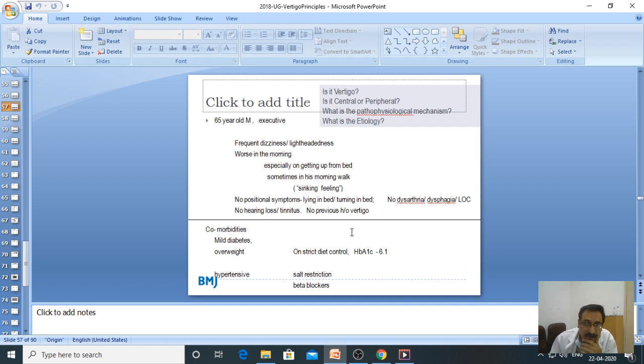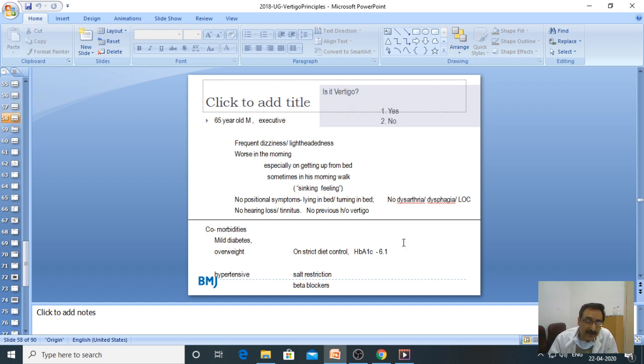Anyway, so this patient actually has presyncope. He doesn't have quite the rotatory vertigo that we talked about. This is because the gentleman obviously has a few comorbidities. He gets up in the morning, he's obviously fasting, so a little bit hypoglycemic. He's quite particular about his diet, so he obviously has a very tight HbA1c, and he has hypertension, so he's on salt restriction, so maybe a little bit hyponatremic or dehydrated. And here you have a patient who's a little bit hypoglycemic, a little bit dehydrated, on beta blockers, so again, blood pressure doesn't go up too much, they will get some postural hypotension, and you put it all together, and this patient is having presyncope, and that's what is really causing him the lightheadedness.